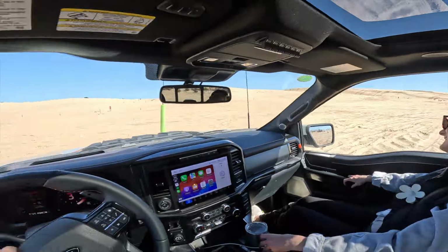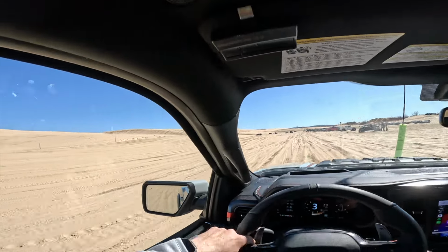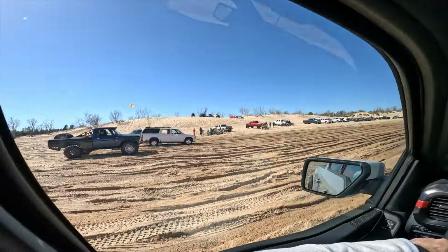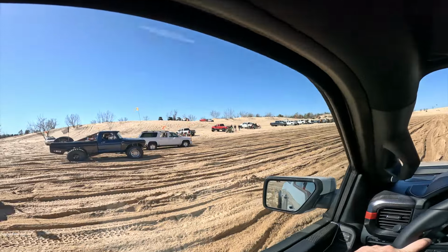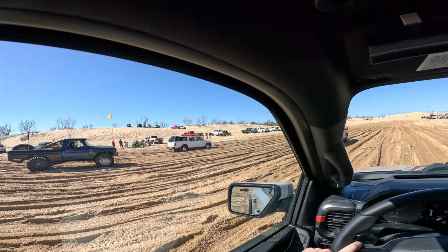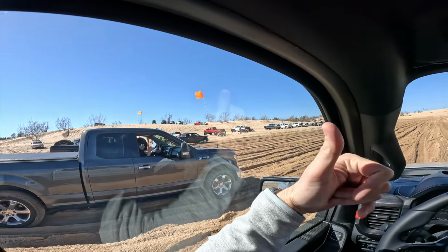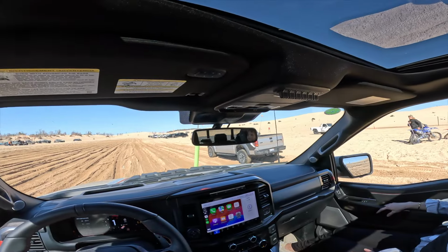Can you do it again? Yeah, of course. Uh-oh. Got the DNR going up. Hopefully someone's okay. It's never good. We're gonna get tore up here, guys. Got a big setup there. It's got paddle tires or something on the back of that. Oh, got a Gen 1 next to us.